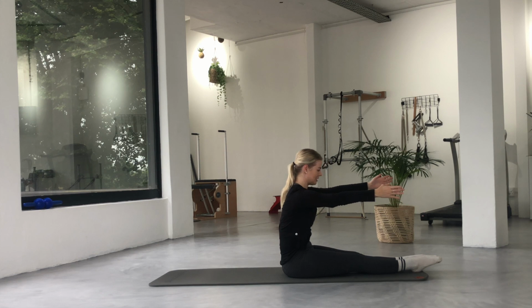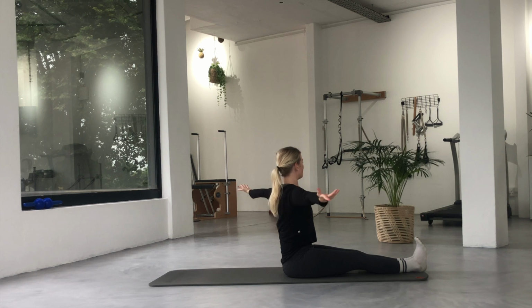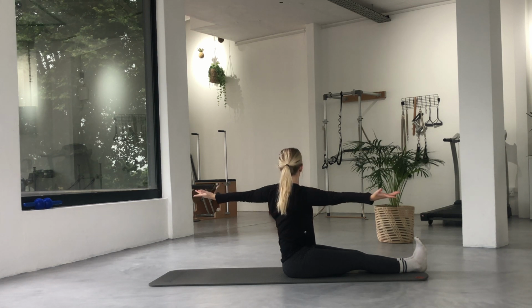And then come up to sitting tall. Flex the feet. Open the arms out to a T, palms to the ceiling. As you exhale, you rotate. Then you lift up through the center and you rotate to the other side. Keep the arms in line with each other.